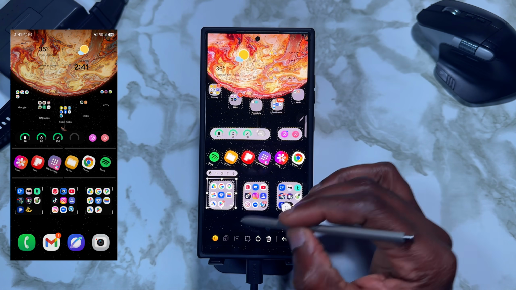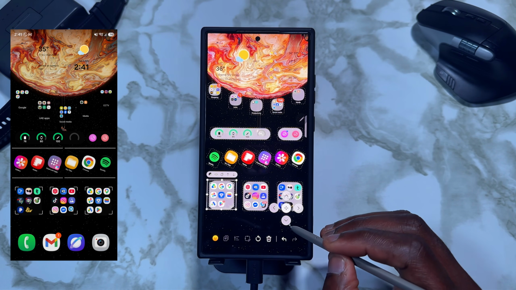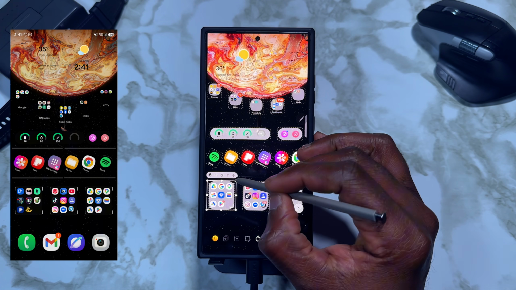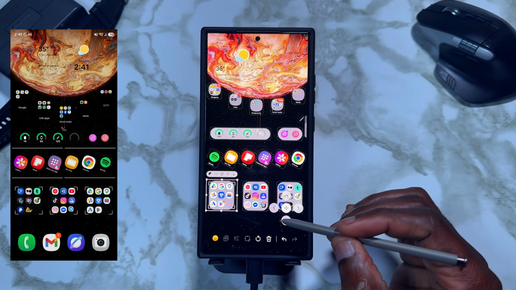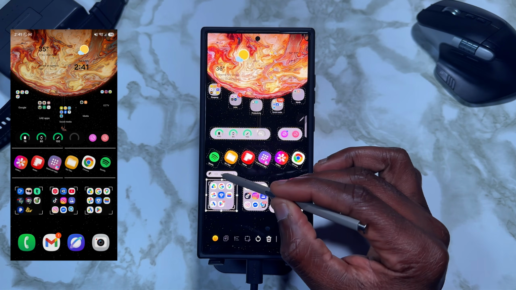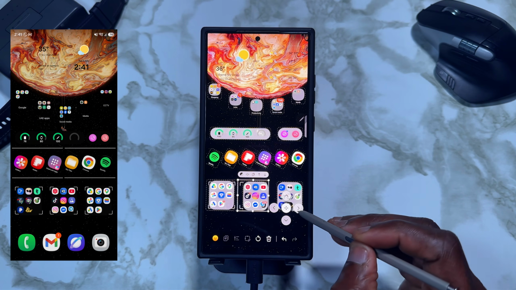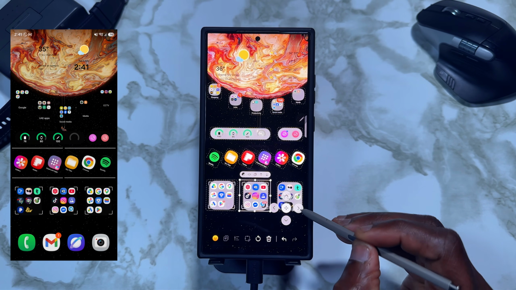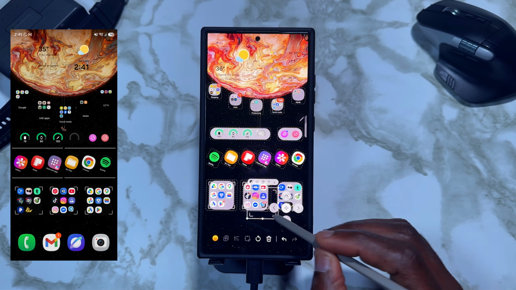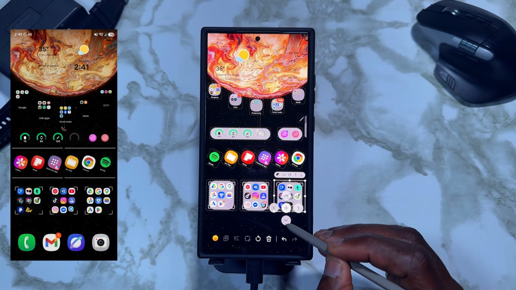Just to easily navigate, because sometimes it's quite difficult, we're going to now use this to put it in the right position. We'll increase it a bit. And for me, that works. So what I'm going to do now is to come here and tap on the duplicate. Then I'm going to move it and align it right there. Then move it into position. Then once it's there, I'm going to duplicate it again, move it into position using this.